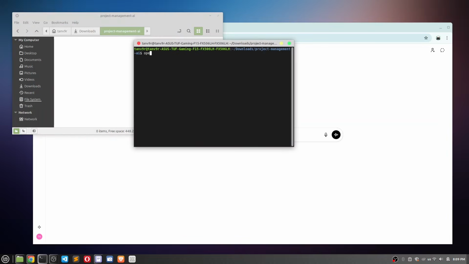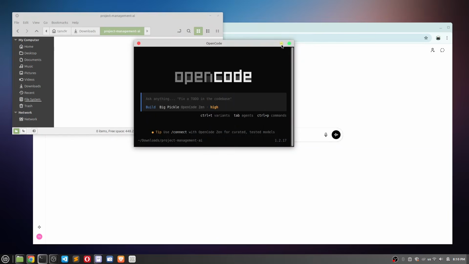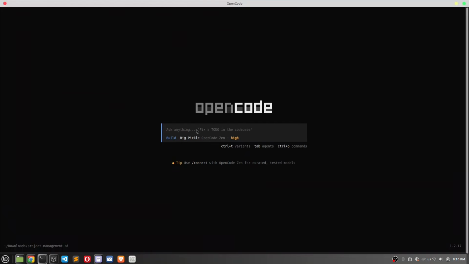So I'll say here OpenCode, hit enter, then OpenCode will be open here. You can see to maximize it, and here we have to mention what we need. So to create a professional website, you need a professional prompt. Basically, you have to give here all the information. So I will suggest you to actually make a professional prompt through a chatbot like ChatGPT or Gemini.